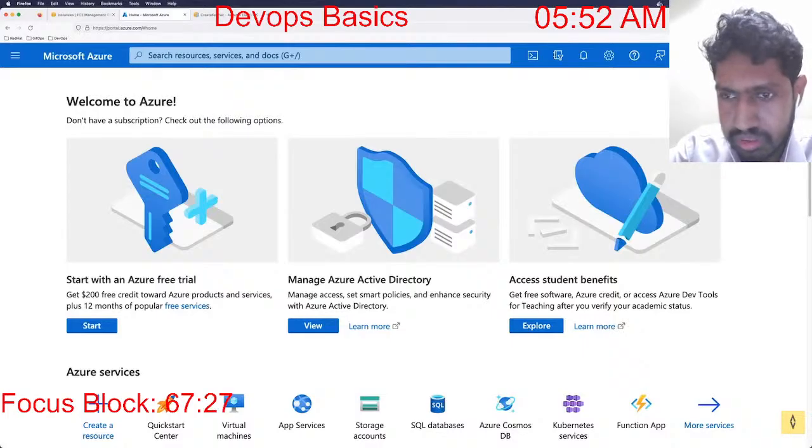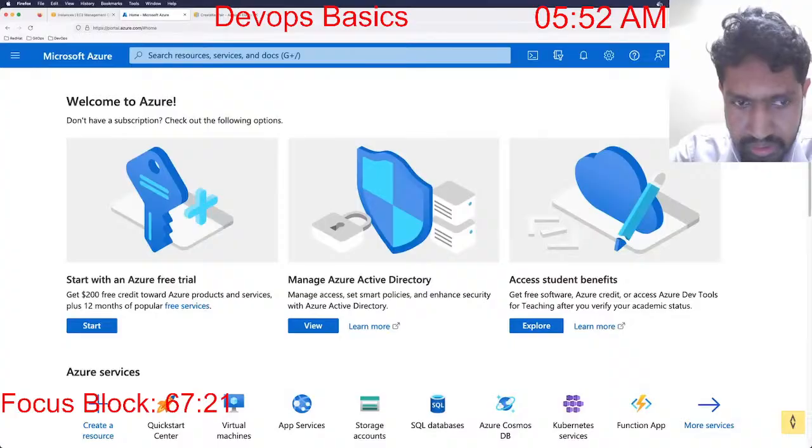So using GitHub, I have logged in. It would take less than a couple of minutes for you to log in. Once you are done with it, see here, I'm not holding any paid account with Microsoft Azure.